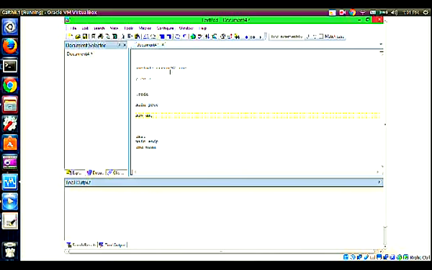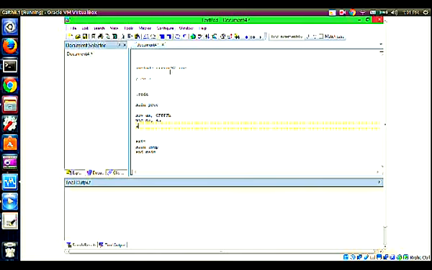So let's do 0FFFFh, and I'll have a 0 at the beginning because it's letters, F's. And now let's move to BL, 1 byte, let's say 45. Let's see how that goes.